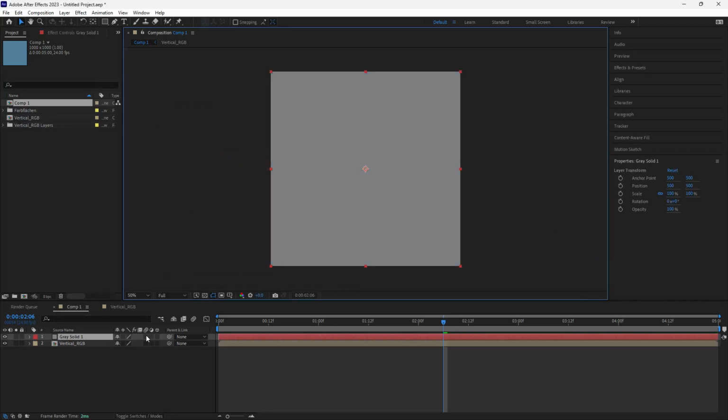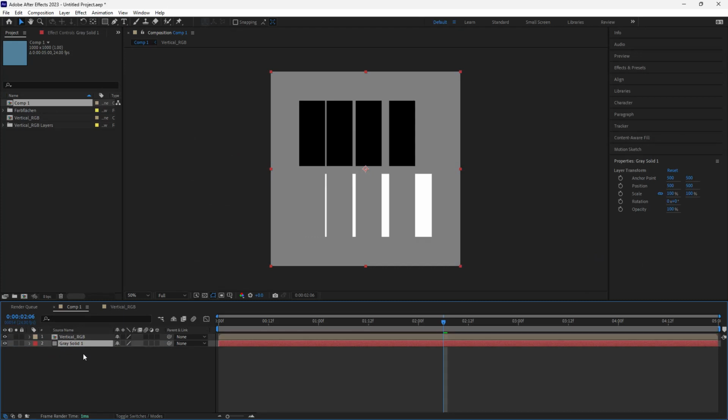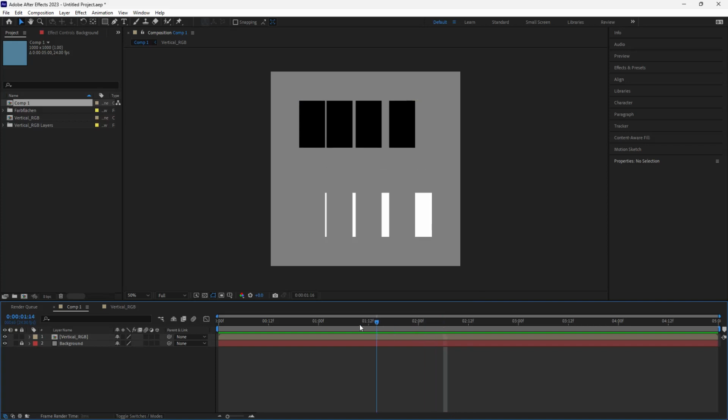And then if we just move that layer below, that's our background. Maybe you want to rename it. So remember, hit Enter. There we go. We've got that. That's all set. We could lock that down just so we don't accidentally move it. Okay. So now you can see on that 50% gray, these come in this way.